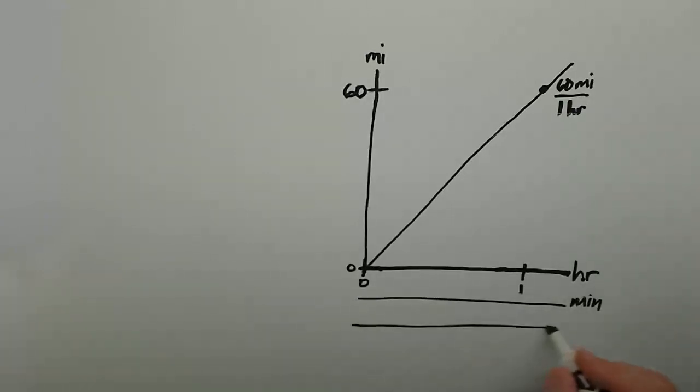The first number line will be for minutes, and the second for seconds. All have a left boundary of 0, and we want to find the number of minutes and seconds that are equal to 1 hour.